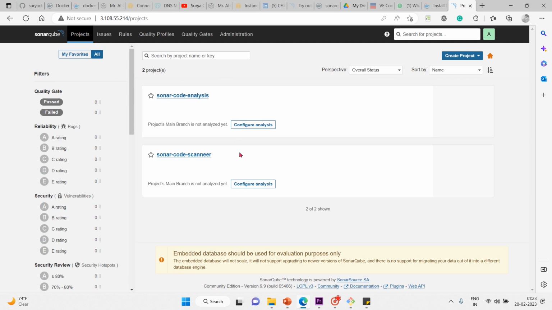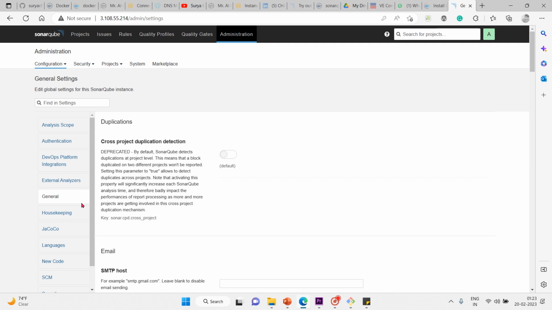If you need to set some configuration on your project before its first analysis, you have the option of provisioning it via the administration options or the plus menu item, which is visible to users with project creation rights. Using that you can make the changes. Click on administration, and here you have analysis scope, authentication, and a lot of other options.